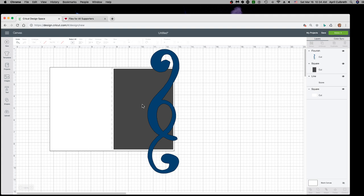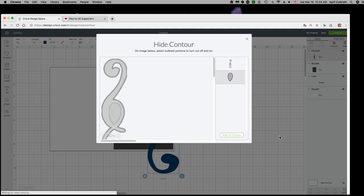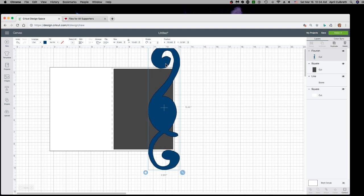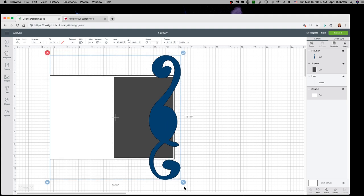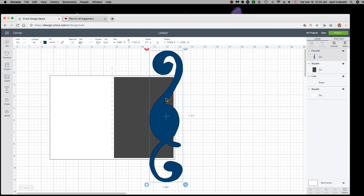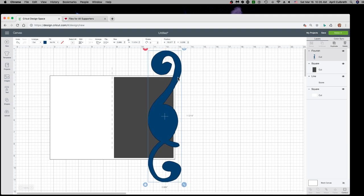I'm just going to get rid of this. We're going to use a difficult one. Okay, and you see this shape. The first thing I do, if it's got any knockouts in it, is I come in and select it, go to contour, and hide those contours. Make that solid, okay? And this is the shape of our card. Get that up there at the top. I don't want that there. Pull it down some. There we go. Stretch that out. I don't want this to touch the top of the card or the bottom, okay?